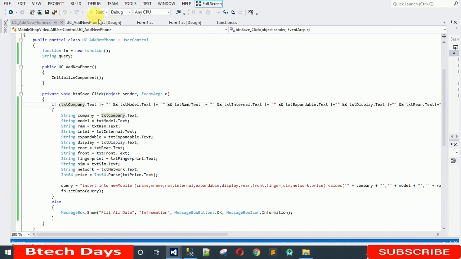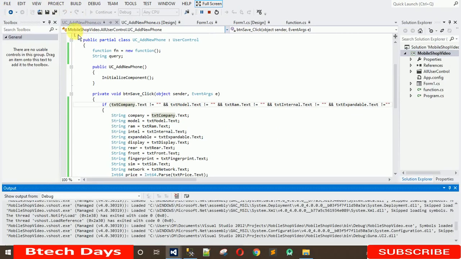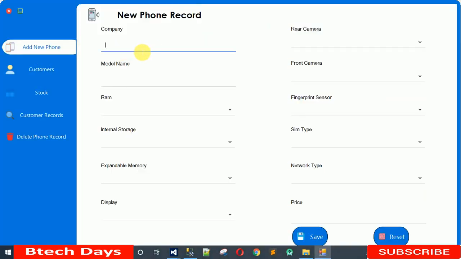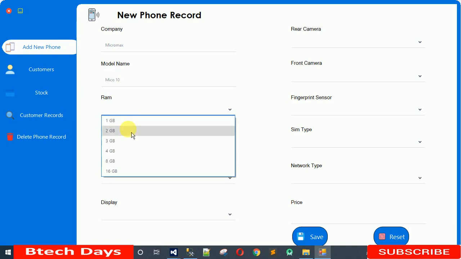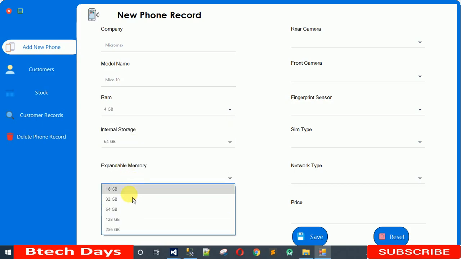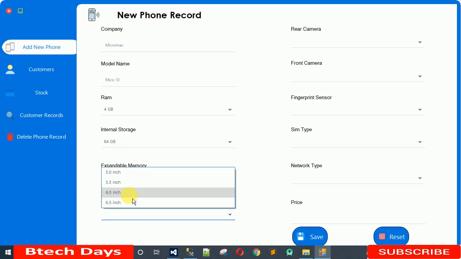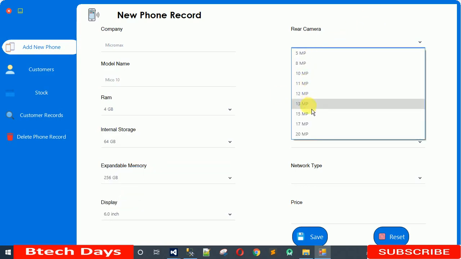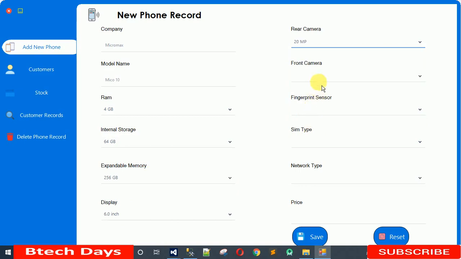Okay, let me start this and click on this, and I'm going to add some Micromax, model name Micro 10, and RAM will be 4 GB, internal storage 64 GB, expandable up to 256 GB, display 6-inch, rear camera is 20 megapixel, front camera 10 megapixel or 15, I guess.